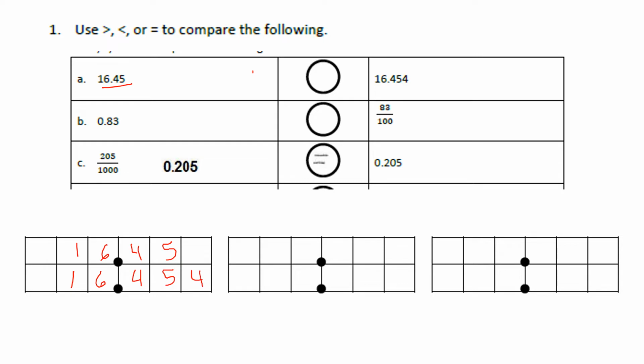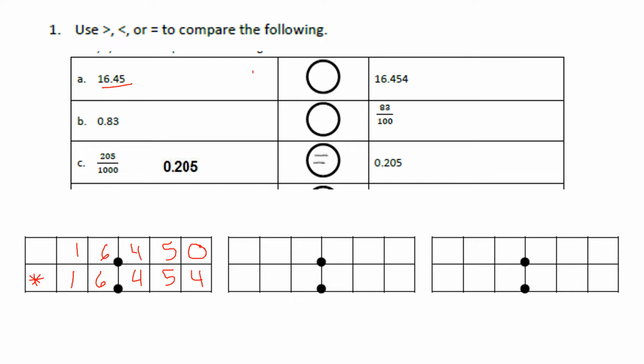And this shows a misconception as taught in lower grades. They say that the number with the most digits is the largest number. In that case, we would say that this one was a larger number, but that's not true. Now, the best thing to do is you put a placeholder to make both of them identical. Now you can see that this is 16 and 450 thousandths, where this is 16 and 454 thousandths.